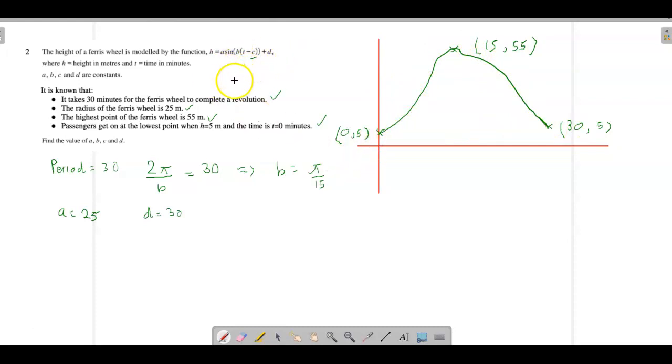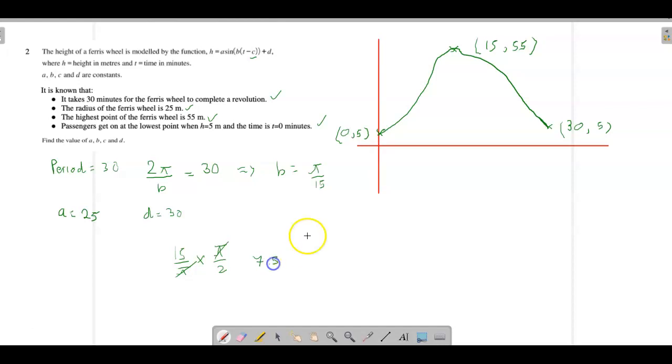Now before I start moving anything around, I would have had my highest point at pi over 2 and 1. Now the 1 has been transformed to turn it into the 55 by using the A and the D. But the x number 15 has been transformed by using this B of pi over 15. Now inside the bracket, if I put B as pi over 15, that's fine, but it does the reverse to the actual number. So it takes 15 divided by pi, and I multiply that by my highest point, which was pi over 2. Now if I do that, I get 7.5.